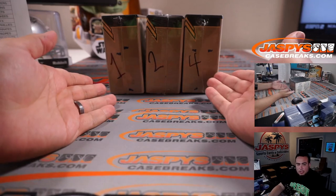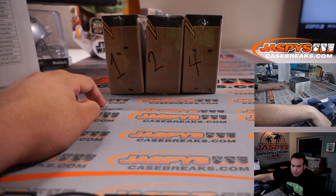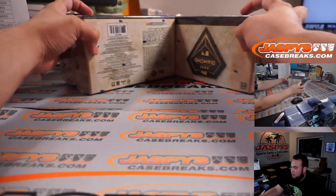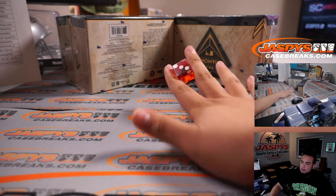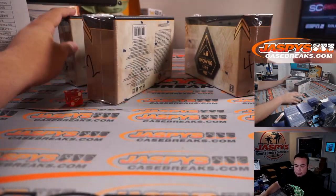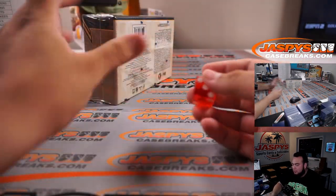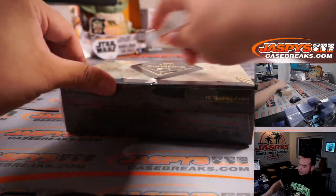And here are three boxes. So it looks like Joe or Sean numbered them one, two, or four. Let's see if we can hit one of these boxes here. So what I'm going to do is if I roll a one, two, we're going to go with one. 3-4 middle, 5-6 number 4. Just so I can have a place to bounce it off of. 3. So 1-2-3 the middle. 3-4, we're going to go with box 2. Alright, and we will have at least two more boxes, two more breaks of this, so we can run it back for tomorrow for Joe.